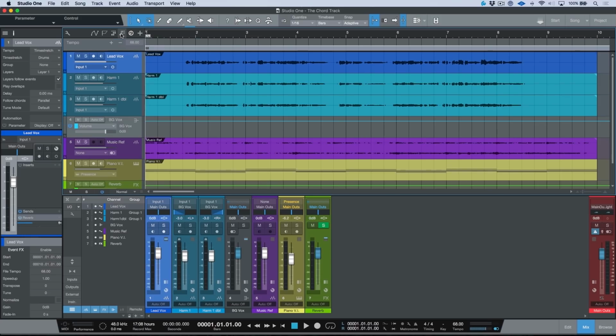Just before we get too involved in things over here, I want to take a moment to break this down and help everyone understand this a little bit better. And in order to do that, I'm actually going to take a look at the tempo track. Now, you might be asking, why are we taking a look at the tempo track? Well, essentially, because the philosophy of the way that the chord track works is actually quite similar to the tempo track, being that one, it's a global track, and two, it has the ability to affect all of the tracks in your song simultaneously, depending on how things are set up.